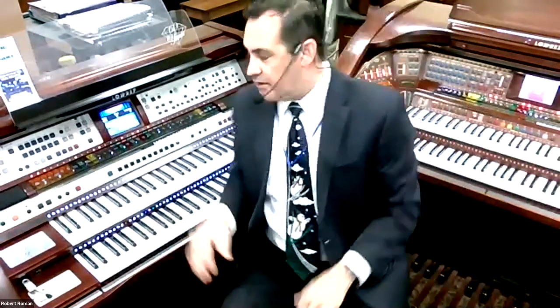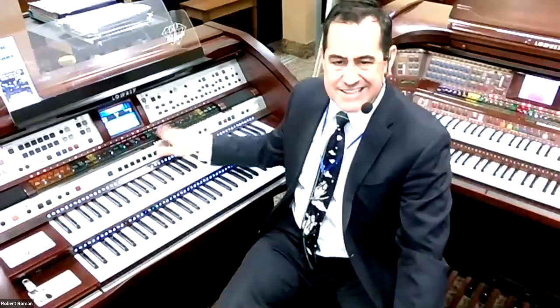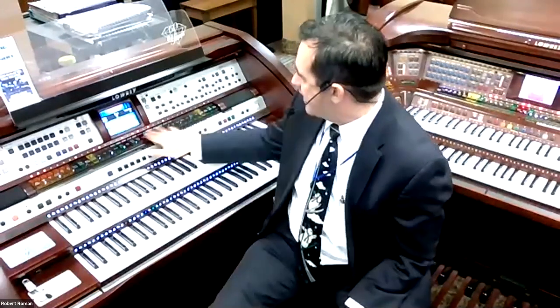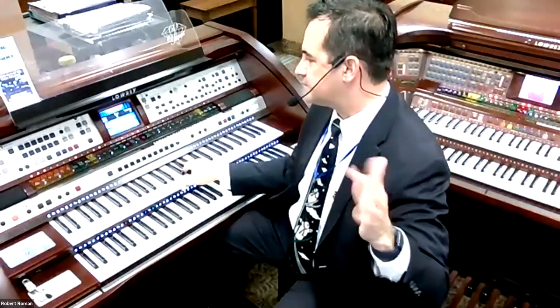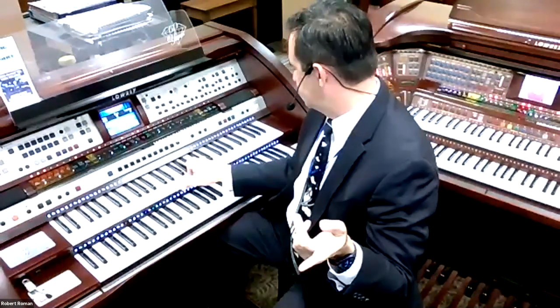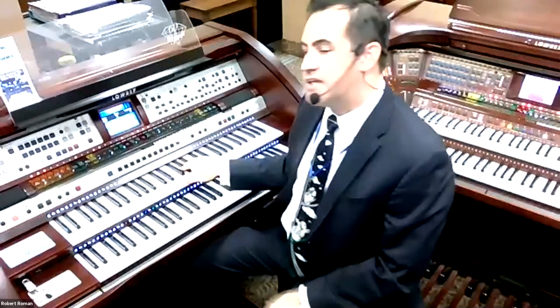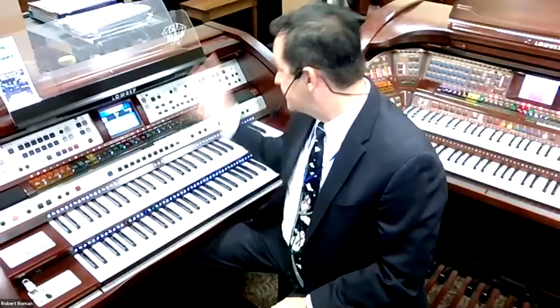All right. Now, years ago, when organs were just organs, they tried to manipulate the use of these tabs to do other things. So I'm going to show you a couple little tips, just kind of for the fun of it. When you think about an organ sound, they always come up with what they call the tremolo. You hear it wavering there? All right. And then if you add a sustain, it does this. Okay, so far so good.